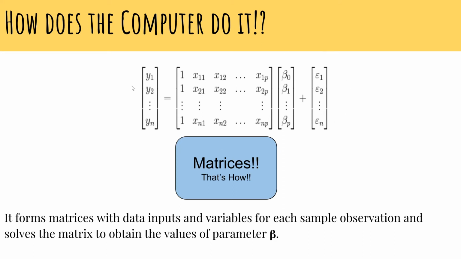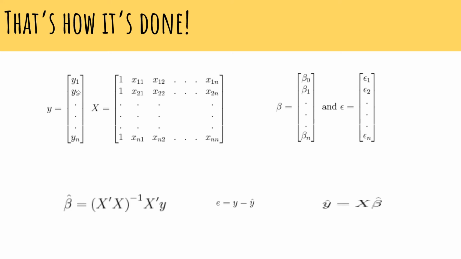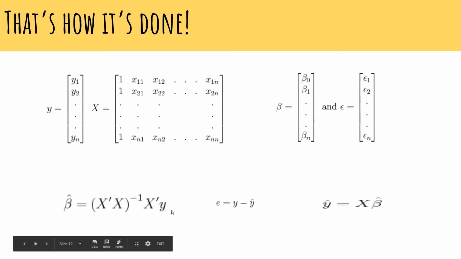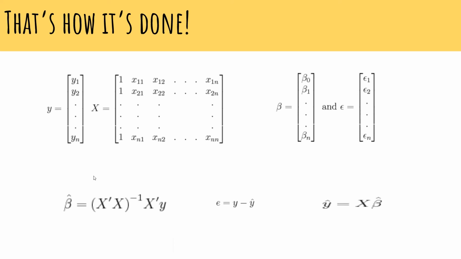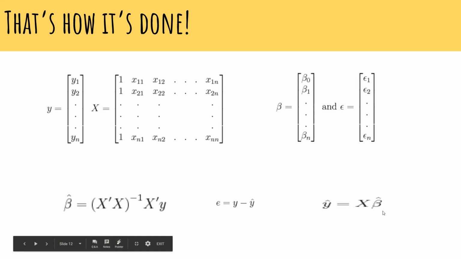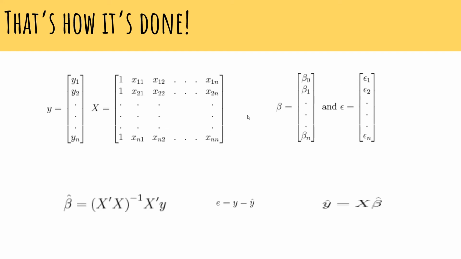And finally, this is how the computer calculates the value of beta. After solving these matrices in a particular fashion, we actually get these equations in the end, and these equations are what the computer solves to finally get the matrix of beta as beta cap, the estimated or predicted values of beta, which when put into the equation y cap equals x into beta cap gives you the predictor model or the estimation model. And these are simply the matrices of beta and epsilon naught, and I guess we can move further.